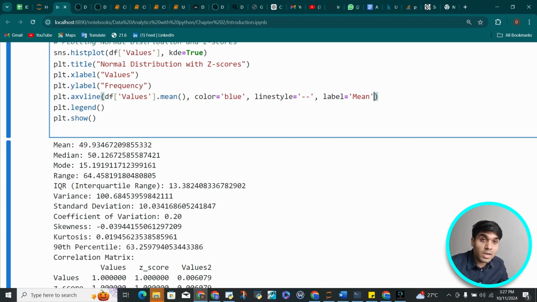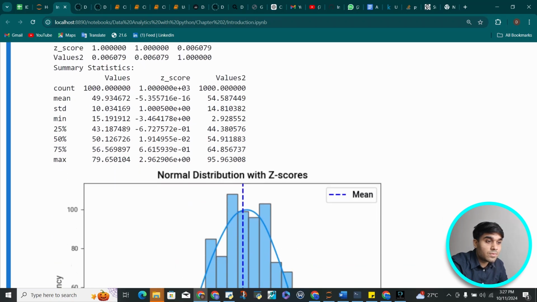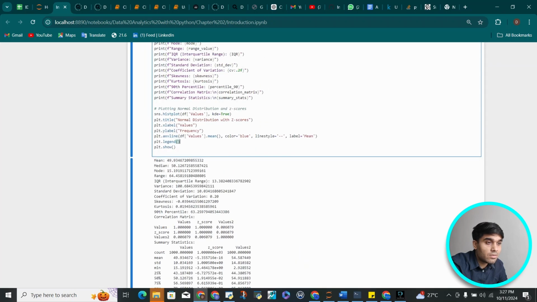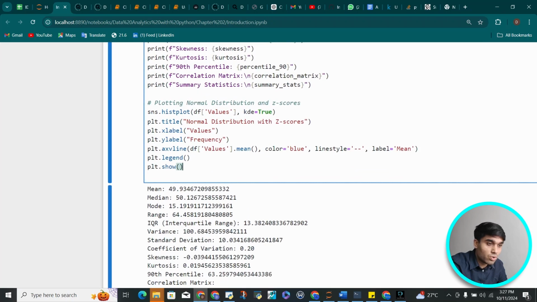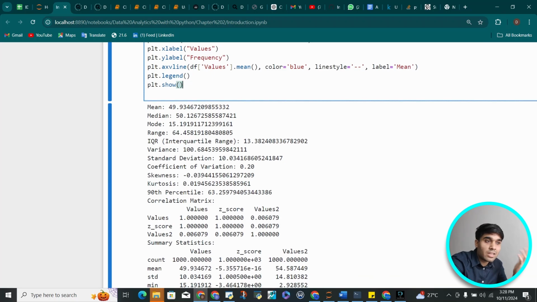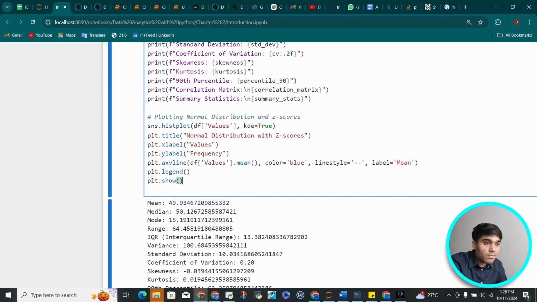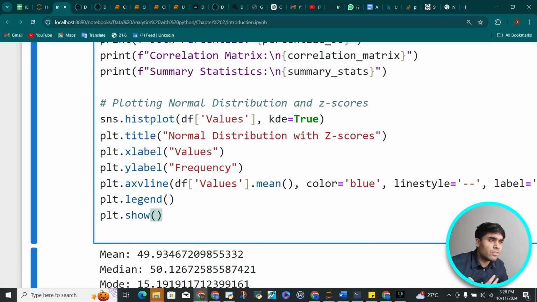We can also do it for median and mode, so you can see how they vary inside the entire model. And I want to see the legend, that is this legend that we have, and I want the plot to be shown to me, and that's why I write plt.show. That's the last argument that we generally give. Mostly when you are working with a visualization, you use a function where you give input of what type of graph you want, X label, Y label, and title. These are the most common ones, and the show. These are the variables that you will be changing based on what type of data you want, right?